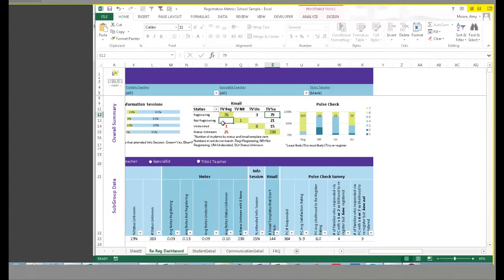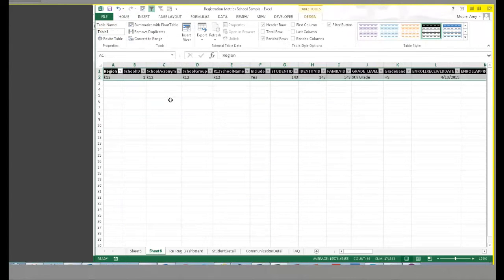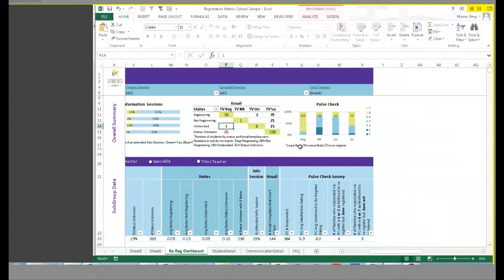These students below the green line might be an error, or you might have had students that actually changed their status. So we have one student here, and this is all made up, by the way, who was sent a template for registering, either because they were registering or someone sent them the wrong template, and they are actually at this time undecided. That might be one you want to look at and follow up on, and if they did change their status, have a conversation with them about that.